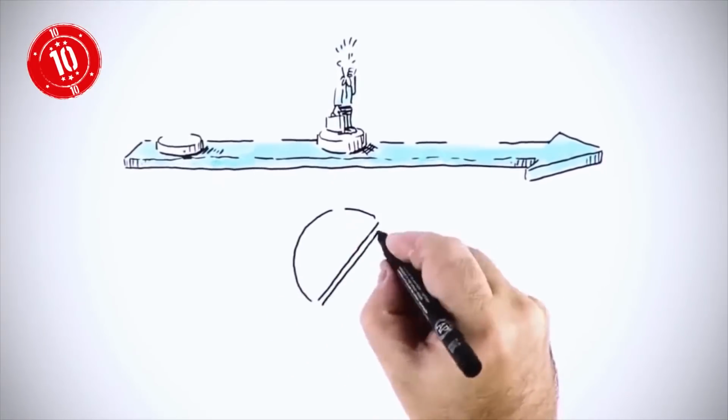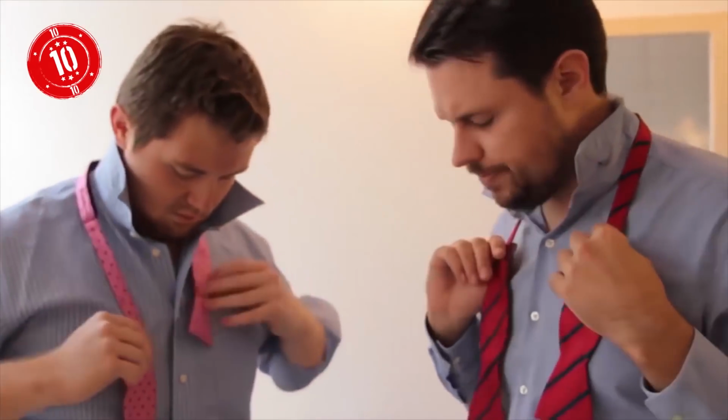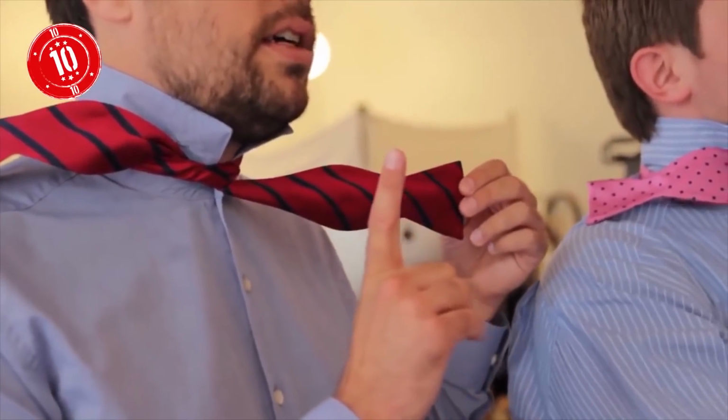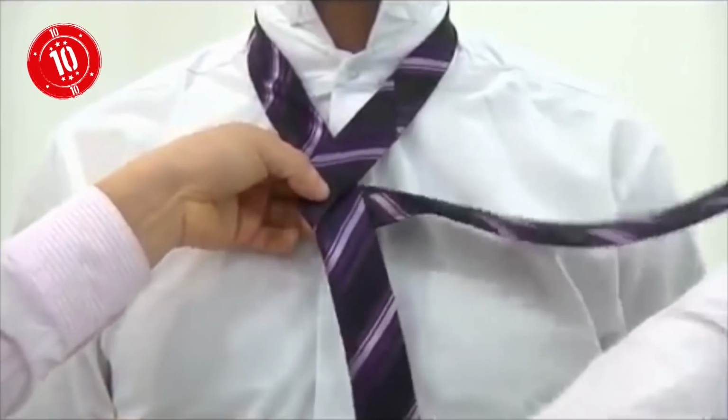Over the years, men have found other purposes of this loop found at the back of the shirt, such as helping them fasten their tie easily. You can use the loop to act as an anchor while you fasten your tie. This makes it easier for you as you do not need a second hand to help you tie your tie.